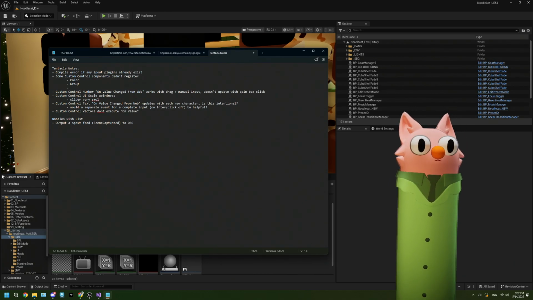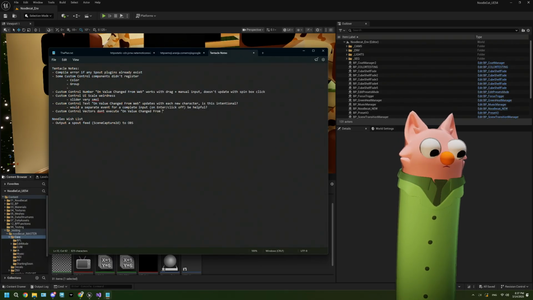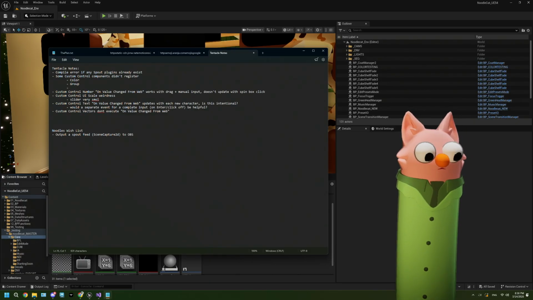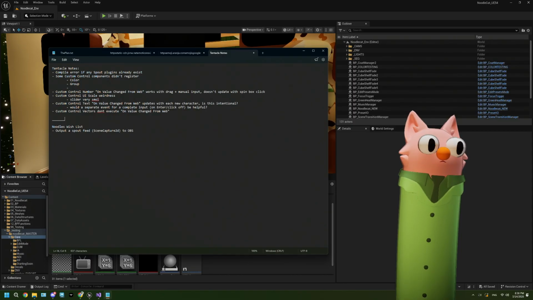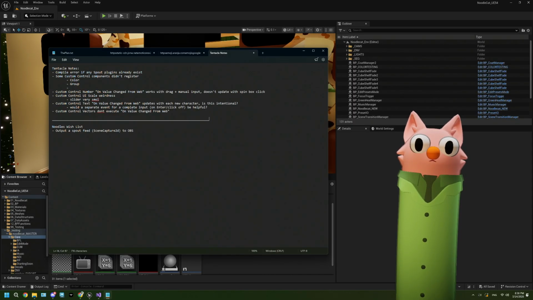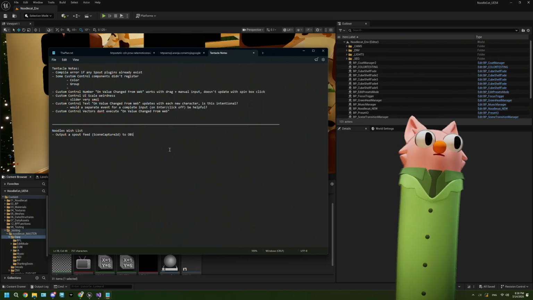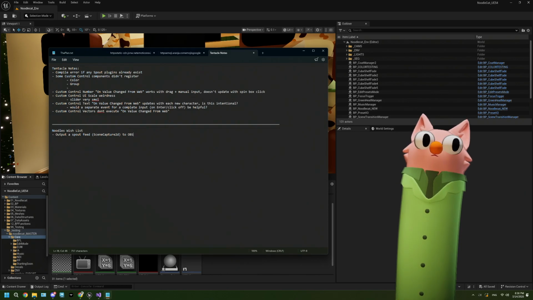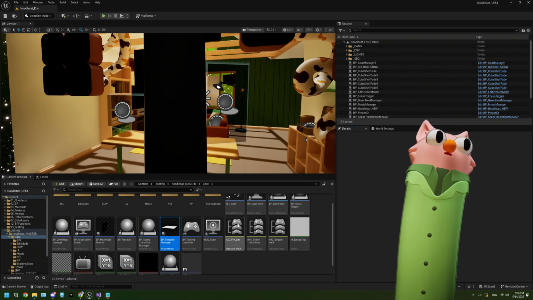On value changed from web. Interesting. 1, 2. Maybe we'll just do that. Great. Okay. Slider very small. Okay, great.